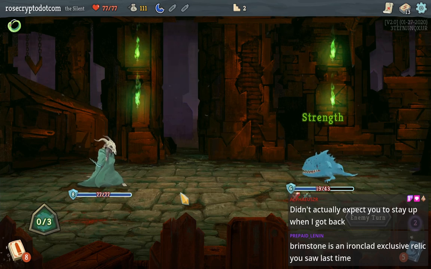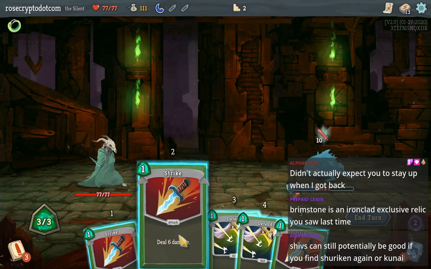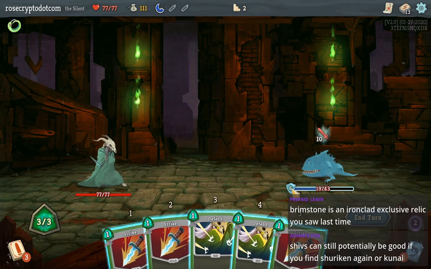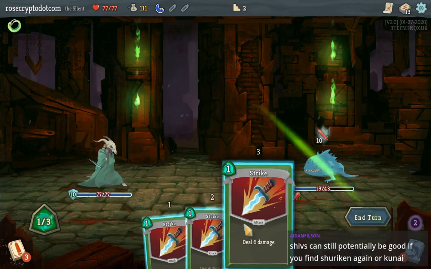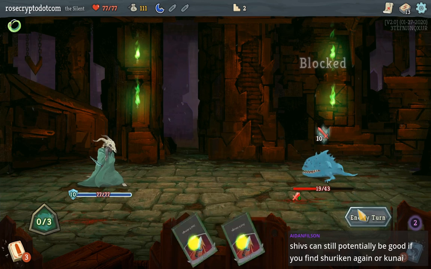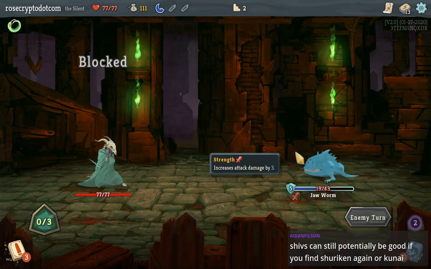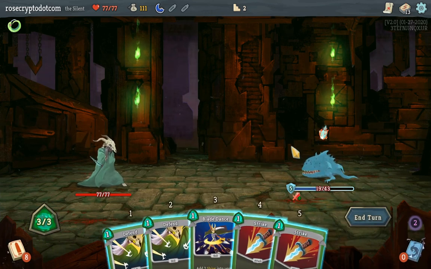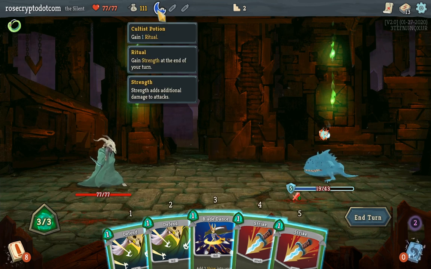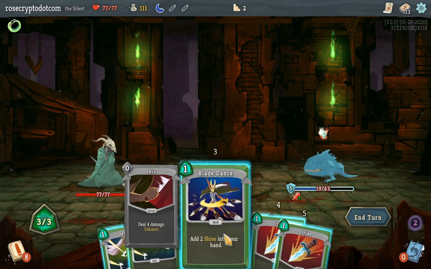Okay, he's yelling at me to gain strength. Could use 3 strikes for 18 damage, but he's got too much shield. So he wants to do 10 damage to me. Let's not let him do that. This is gonna be slower than last time. We broke his shield, but that was gonna go away anyway. Shivs can potentially be good if you find a shuriken again. That's what I was thinking, the shuriken. And I had this cultist potion in mind, although it's probably dumb for me to do things based on this potion, which is only gonna be one use.